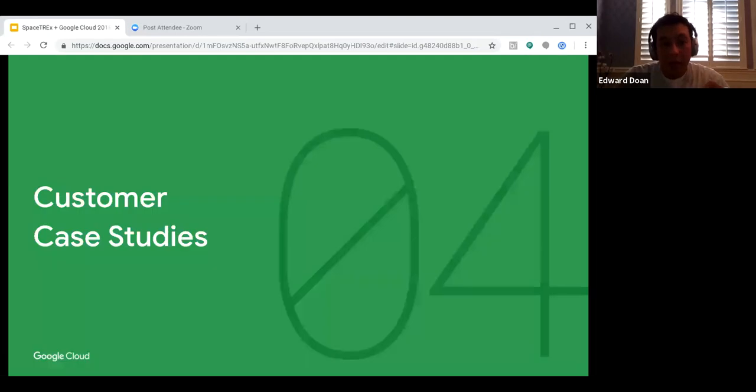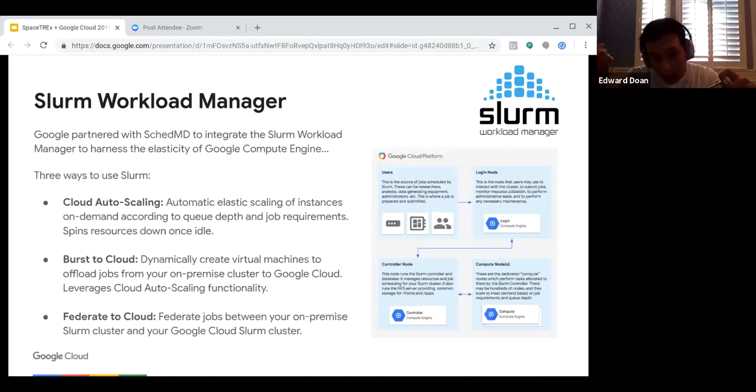All right. And yeah, so Slurm, as I mentioned, is a workload manager. One of the things that's interesting about the workload manager is that we have the ability to burst to cloud and federate with cloud. What that means is that if you have an existing cluster that's using Slurm, then you can make Google Cloud an extension of that cluster. One thing I hear a lot from universities, you mentioned having 1,000 nodes, or 1,000 cores, but let's say it's 1,000 cores, right?